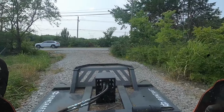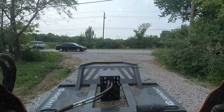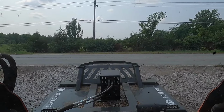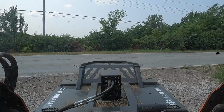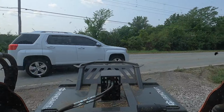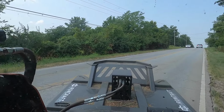And I'm sure we're gonna get yelled at. But there's no way for me to get up to this property without tracking up this road. Like I said, I don't really feel whoopee about tracking up the road, but I definitely don't feel like pulling in 19,000 pounds on an unknown lot. I already seen it's got one little ditch up here.